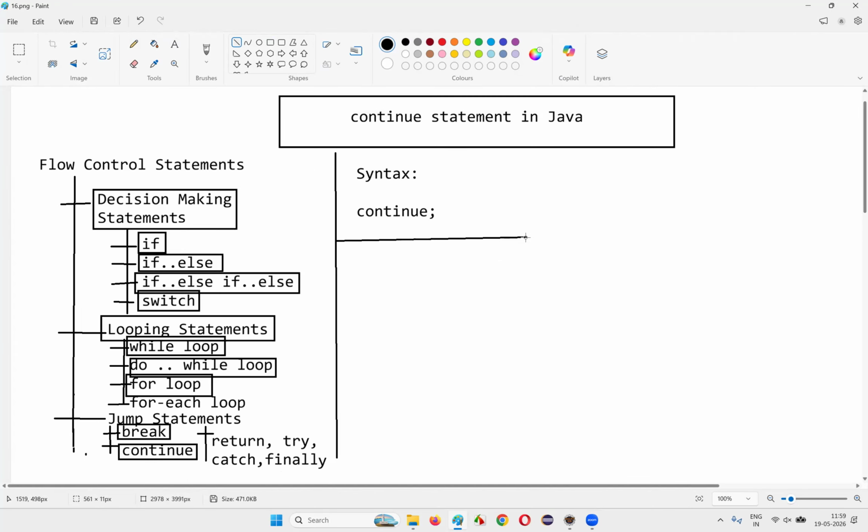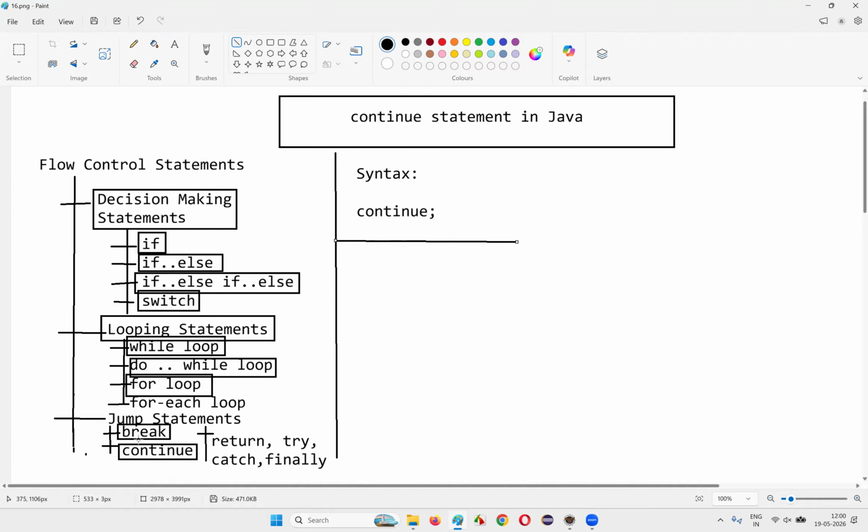So what is the use of this continue statement? What will happen if I use it? We generally use the continue statement inside loops. It can be a while loop, do while loop, for each loop, or any other type of loop. The continue statement can be used inside all varieties of loops. When the continue statement inside the loop gets executed, it will only cancel the current iteration of the loop. It will not take you out of the loop.